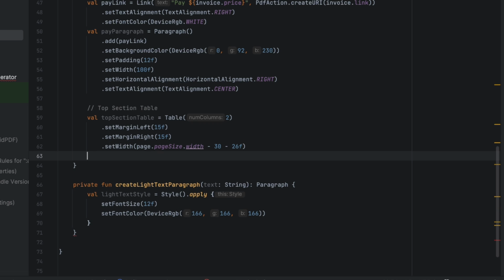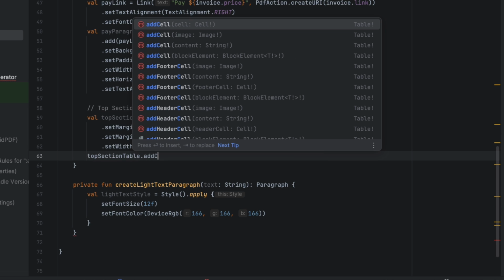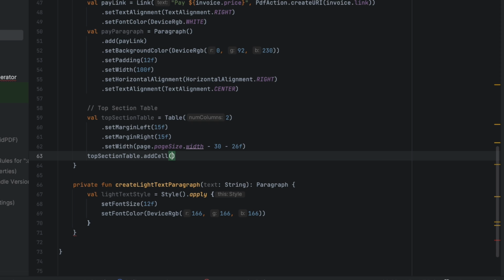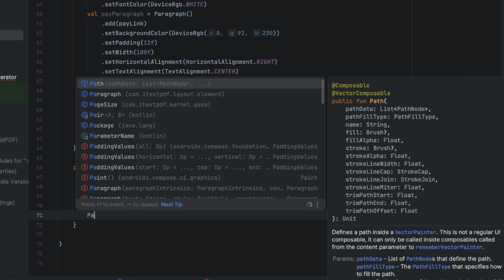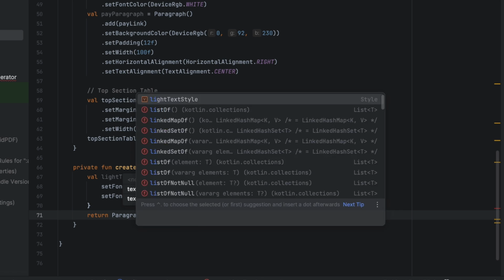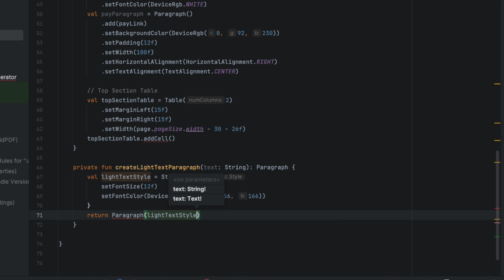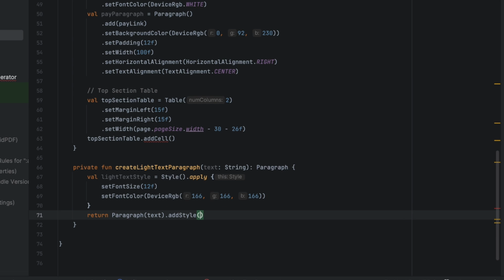Now we want to add the cells to this table, so we can say top section table.add cell. I can see that we are not creating the paragraph here, so let's just say paragraph or return paragraph. We add the light text, then we apply the style. So add style, we pass the light text style.